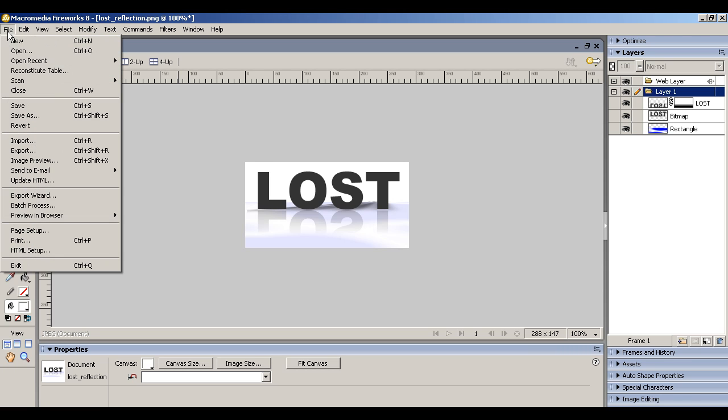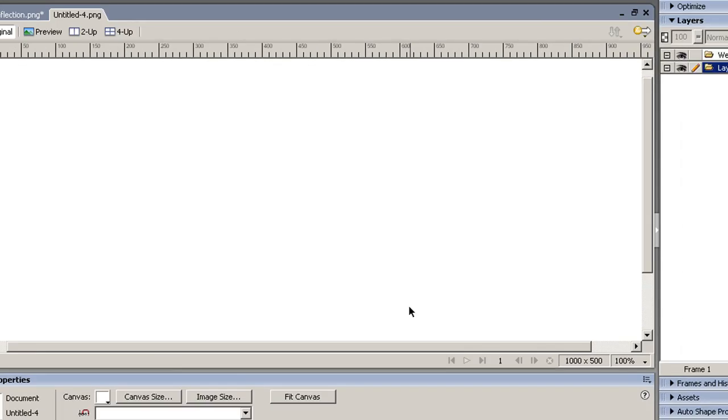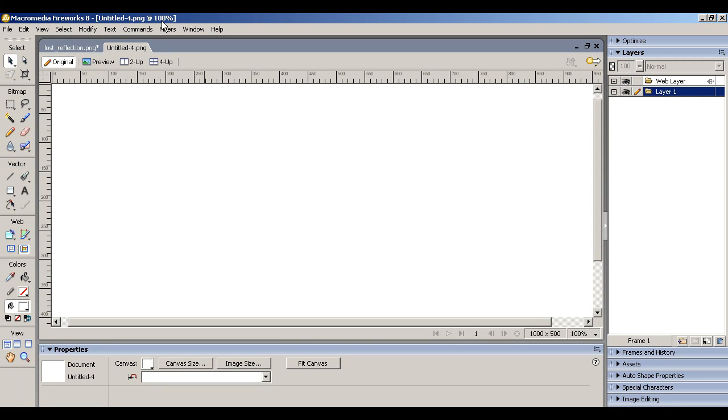I'm going to open a new file here. So we'll just create a new file, and I usually go about 1,572 pixels per inch for the web and white transparent background. We could adjust, like we could crop the image later. It doesn't really matter about the initial size. So create that, and it's at 100%, which I like to use just so I'll know what it looks like when it's finally designed.